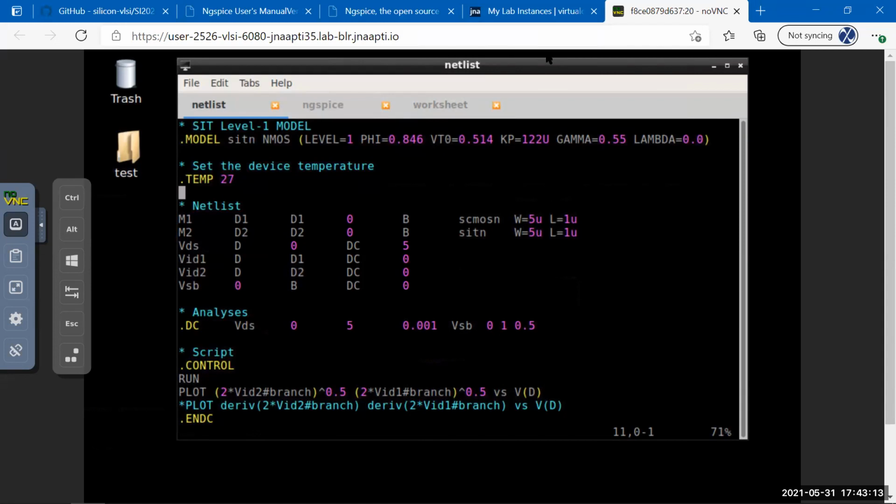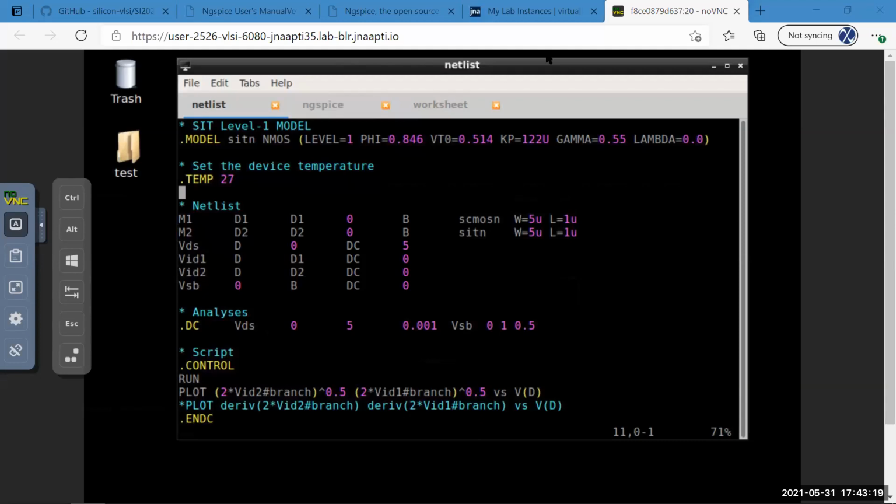Sir, one thing to ask. Yeah, go ahead, Praveen. Actually, we are intentionally taking the slope in the linear region, right? Saturation region, yes. Actually, anyhow, the tool is calculating the slope for us. From that graph, all we need is that slope and values. So in any region, the tool can calculate the slope value.